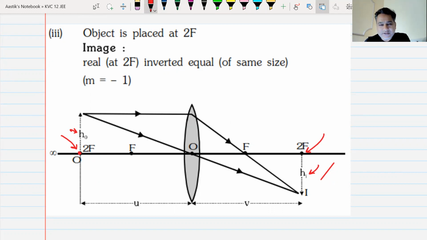When the object is placed at 2f, one thing that you have to understand is when the object is coming nearer, the image is getting bigger. When the object was at infinity, the image was very small. As it is coming towards us, towards the lens, the image is getting bigger. At 2f, the image becomes equal to the object. Same thing happened in case of a mirror. When the object was at the center of curvature, the image was also at the center of curvature. I hope you remember it. Draw the diagram. Let me know once you are done.